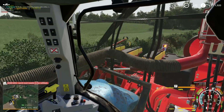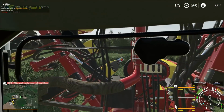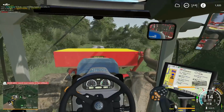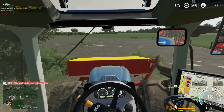Okay. So I am going to fold up my seeder. We're a little bit wide for the road at 6 meters. There we go. That's much better. Fantastic. So yeah, we're going to get this started off and working.